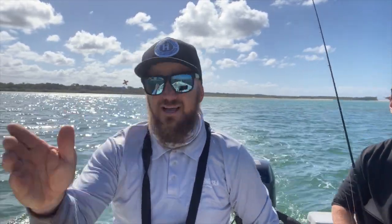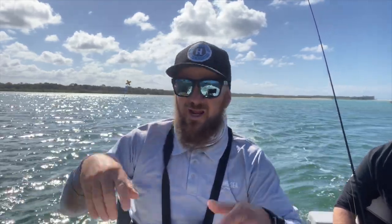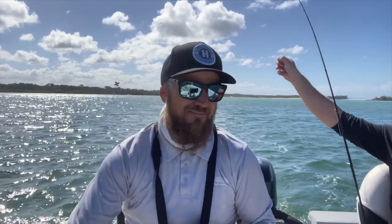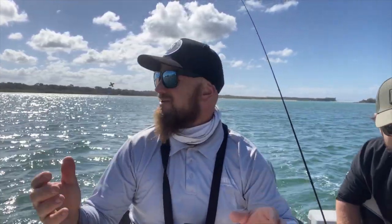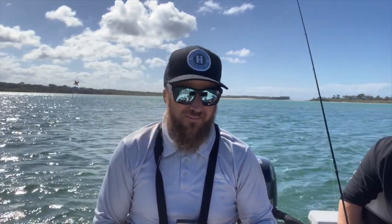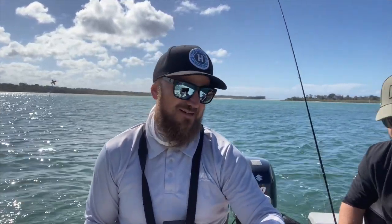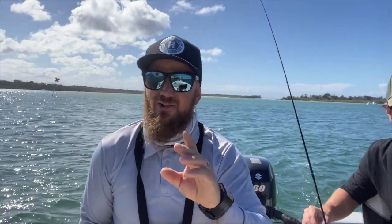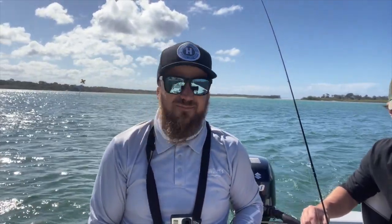Today we're going to cruise up here, come up further with the wind, and cast out a little yabbies, real lightweight, just something different. So a bit experimental, but a bit of fun too. We've seen some good fish on the sounder, and we're going to see how we go, trying to keep in contact with that lure and line the whole time. That's very important.